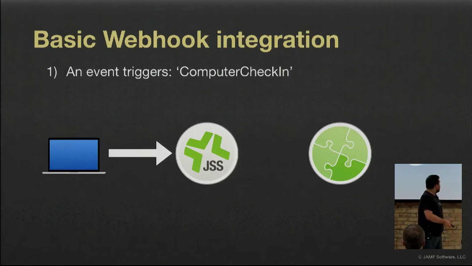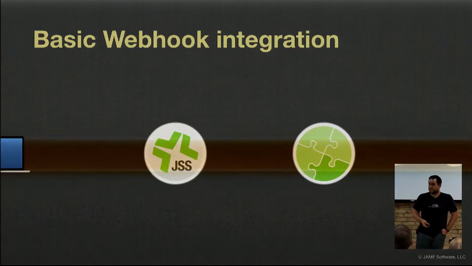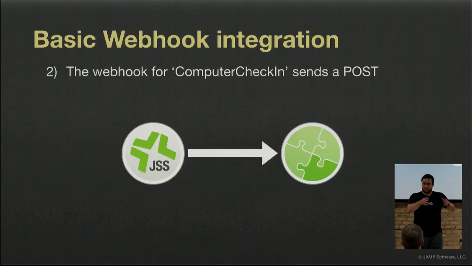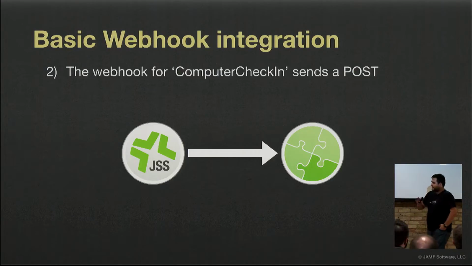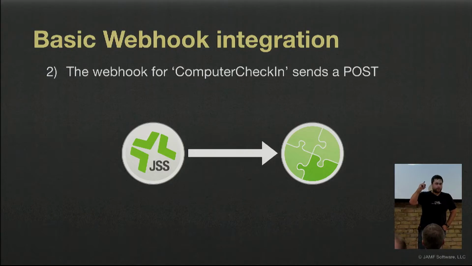So what's going to happen here is a client checks in, and that triggers this event. So what happens then is the JSS, if you've registered a webhook, and that's under, where are my notes? Settings, global webhooks. If you add a webhook for computer check-in and you give it the URL to your integration, when that computer checks in, an event is going to get fired off as an HTTP post to your integration.